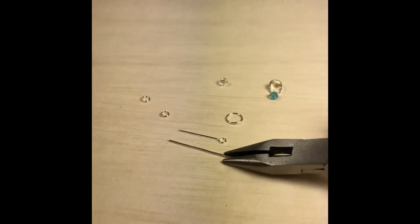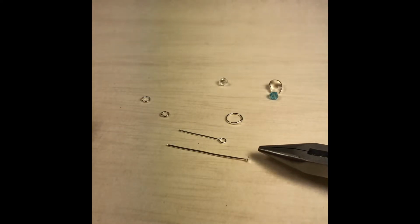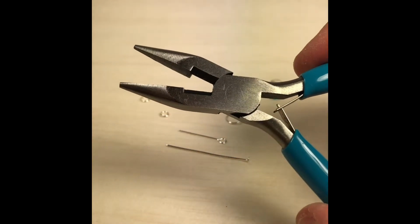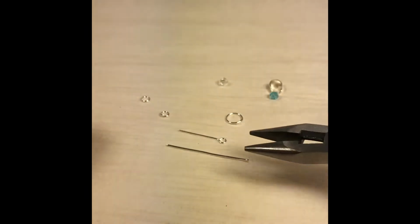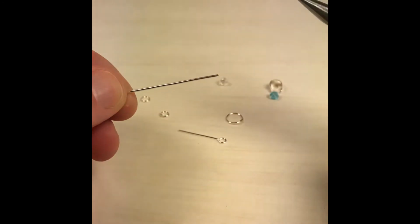You'll see that these come in various standard lengths. So these are the lengths that I've included in the kit. But the nice thing about these is that you can really cut them to whatever length you need. And for that, we'll be using our trusty pliers/cutters. So this part right in here is actually the cutter portion. And this material cuts really easily.